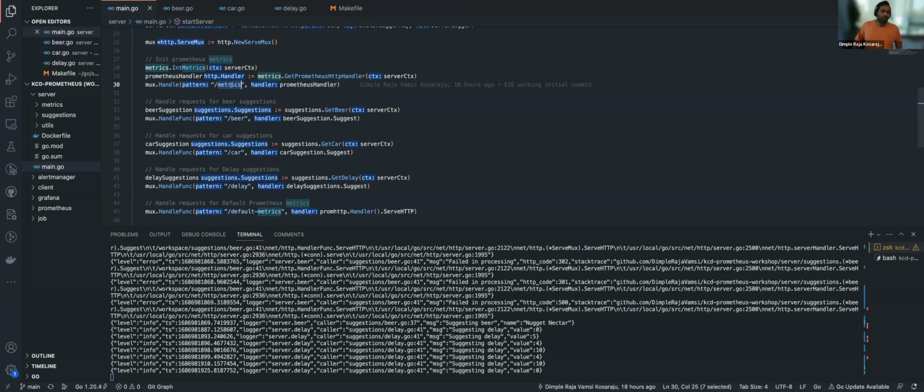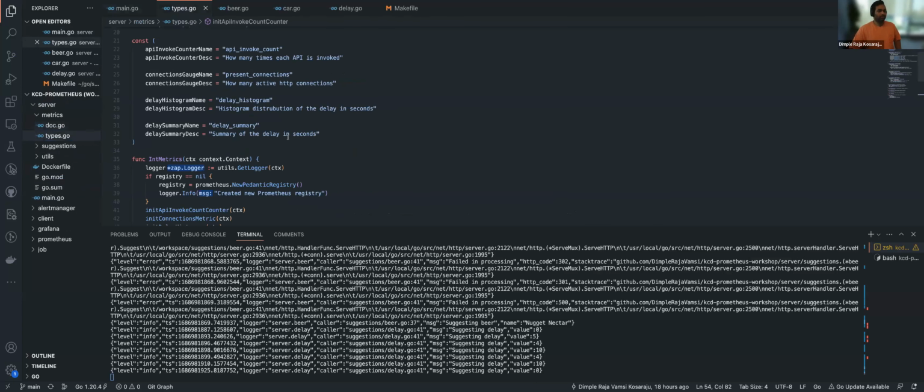That is also possible. But /metrics is where most of the applications like Kubernetes API server or kubestate metrics, most of the applications that generate Prometheus metrics, put it in the /metrics endpoint. That's where the things are present. And like I mentioned, default metrics is where the default metrics are present. Let's take a look at the metrics a little bit. So using this application, we are trying to create all the 4 metrics. So we will create a counter, a gauge, a histogram, and a summary.